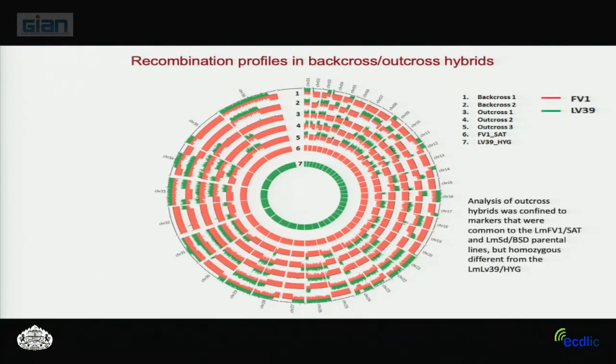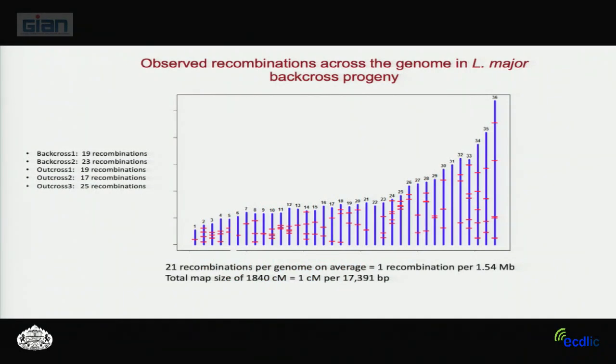And these are circos plots of these different backcross hybrids, and these show all of the different chromosomes, the 36 different chromosomes, and the inheritance patterns and recombination breakpoints that occur within each chromosome. So these are the parental lines. One is all red, the other green. These are the backcross hybrids showing the inheritance patterns. And these are a physical map of the recombination breakpoints that occur in these hybrids.